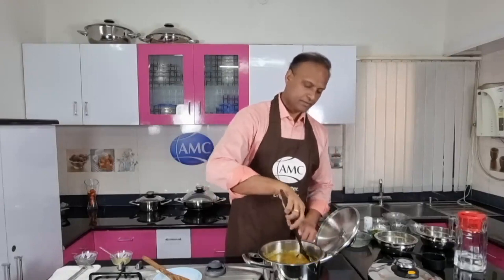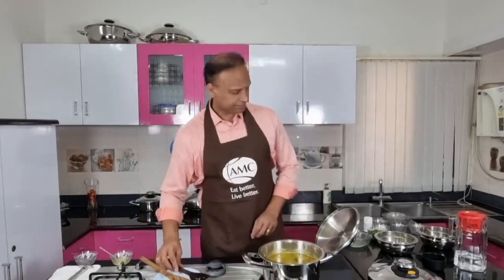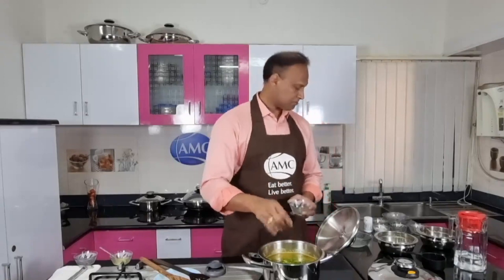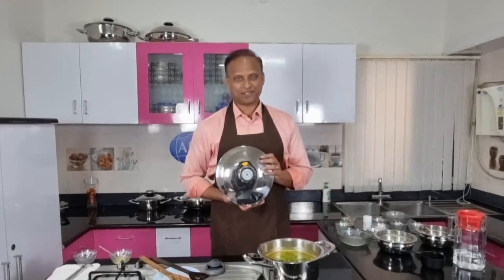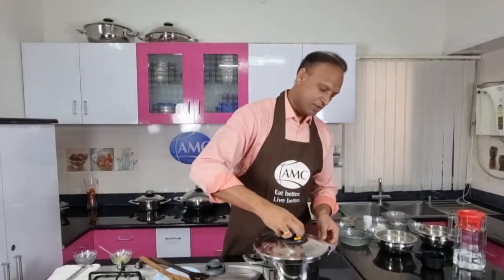Now you can slightly increase the heat if you like. And I am also putting in coriander — my favourite. If somebody would like to taste to check if there is enough salt, you can do it. But I always feel that half a spoon of salt should be good enough. And now, I am going to use the SecuClick lid — the fast, rapid cooking system. Through the SecuClick lid, you will see the wonders now.